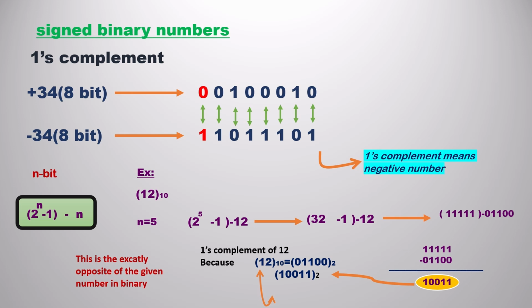With the help of the formula, we are getting 1 0 0 1 1. With the help of just inverting, we are also getting 1 0 0 1 1. So by this, what we understand is that by just inverting we get the output. No need to take stress or apply the formula, but it's better to recall the formula if you want to know much about 1's complement. It will be very useful in other topics also.